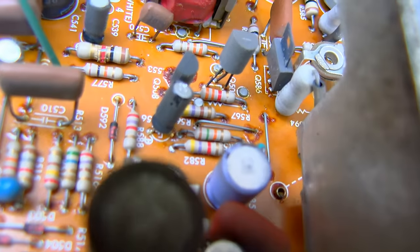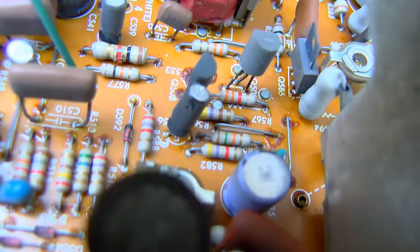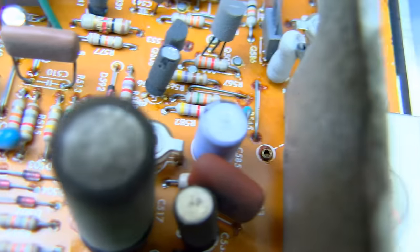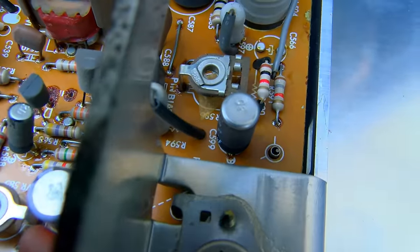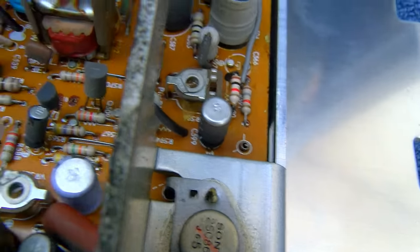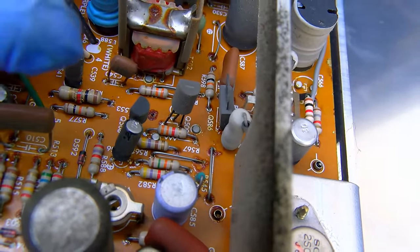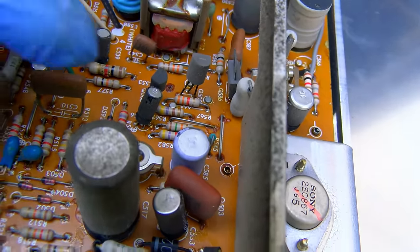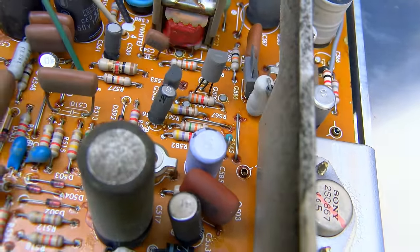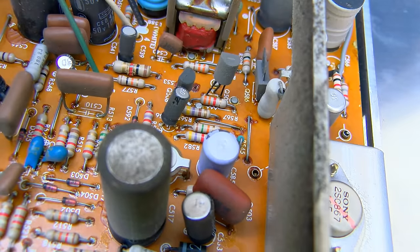And all I can say is, looking on this side, these capacitors absolutely just look terrifying. Like this one right here is a 2.2 at 160. I think that's that vertical one. We had a problem with another set. This is a 4.7 at 160. So I'm going to start by pulling that one, the blue one.